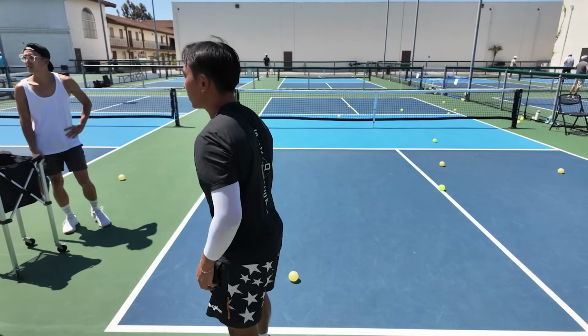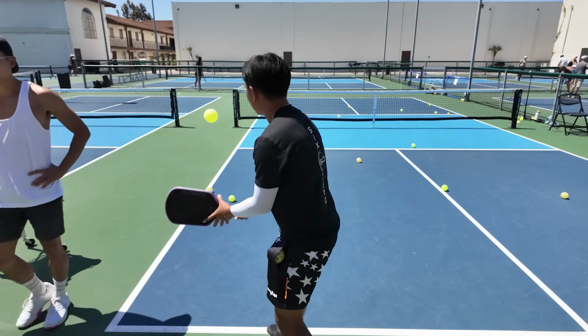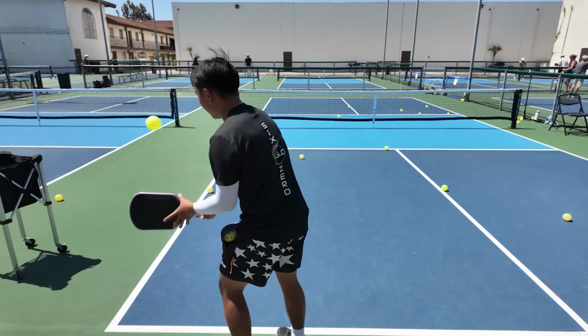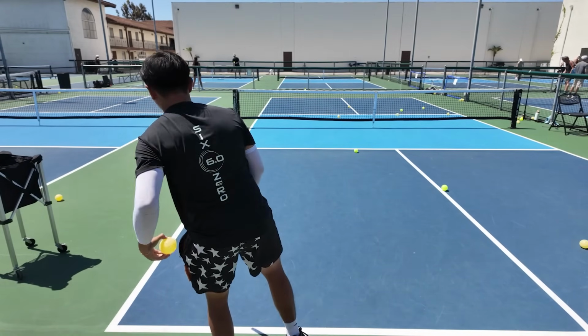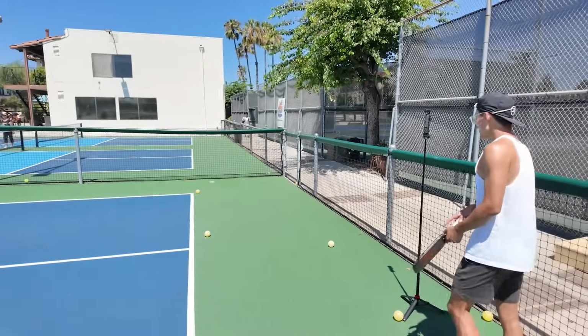Could we have him hit off of one leg for a few reps? Only your left leg. Oh, my left leg, okay. If you can hit the ball like this, you can hit it perfectly. Interesting. Okay, let's try it out.